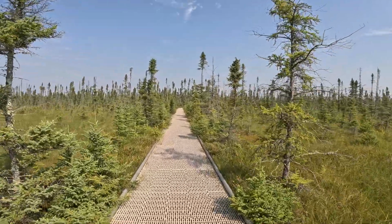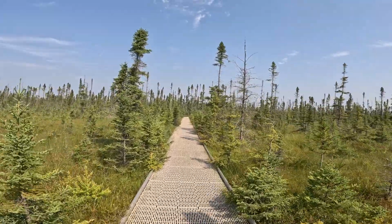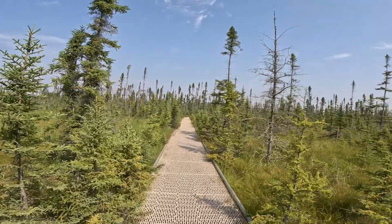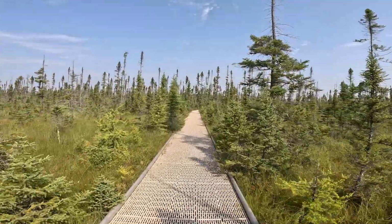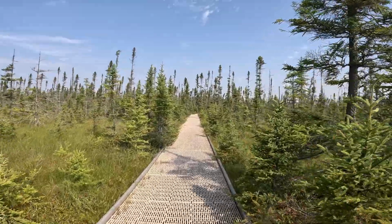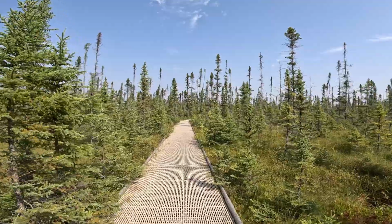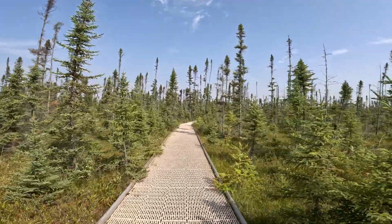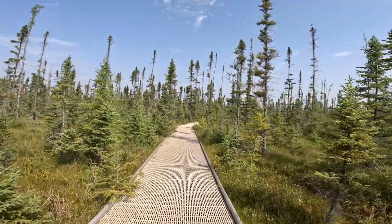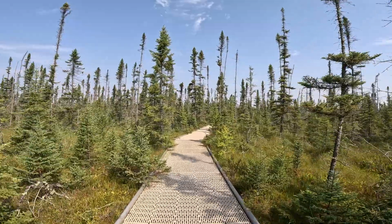The trees become smaller and more spread out as you advance through the boardwalk. Around the midway, there is a large open section that provides a decent view in each direction. From there on out, the vegetation is reduced to primarily small, spindly trees until you come to a different clearing where there are several seats and a wide open area to observe. This is where the trail ends, but it provides a fantastic view and there's a nice cool breeze, a wonderful place to rest and take in the peatlands.